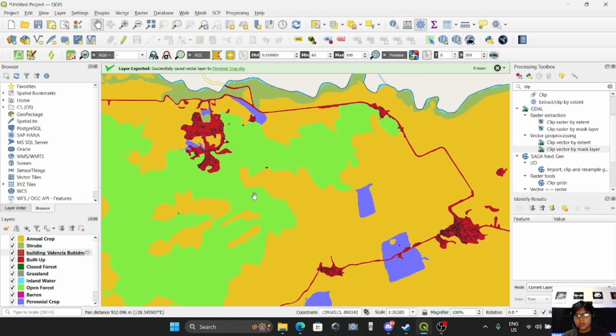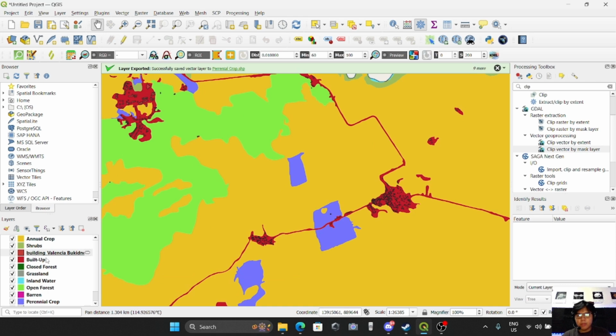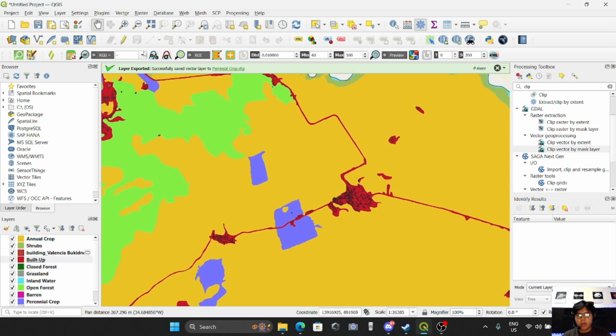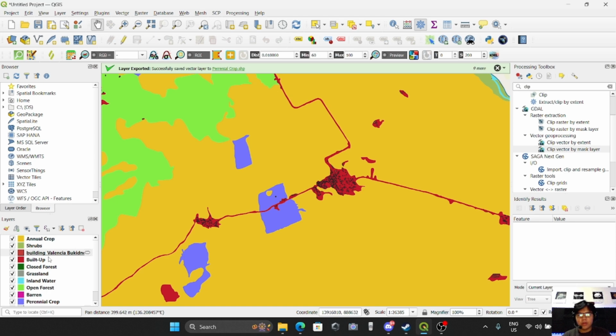and then since the building of Valencia Bukidnon is also part of our built up, I will just go to vector in order to merge them together. But the projection of the building of Valencia Bukidnon that we got from QuickOSM has a different CRS.